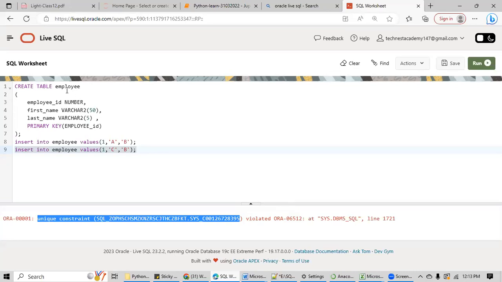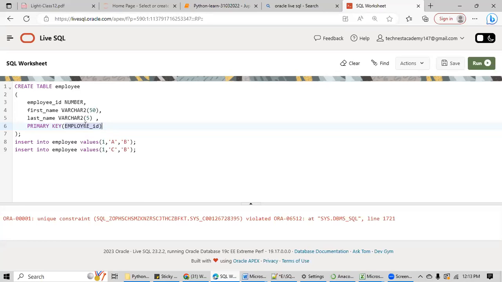Good. Because here we have told this employee table that in this table, I want this employee ID to be a primary key. The moment you write a column as a primary key, your engine will understand that if the user is trying to insert a duplicate in this employee ID, I don't have to accept it.